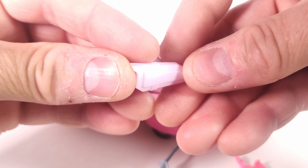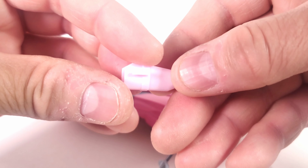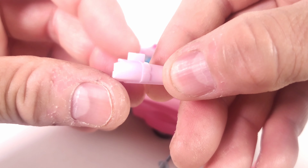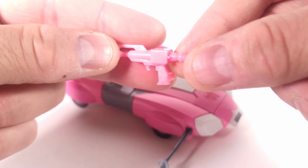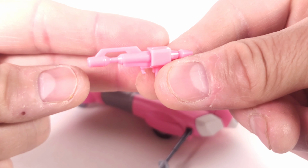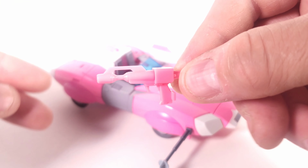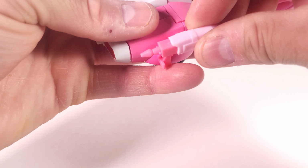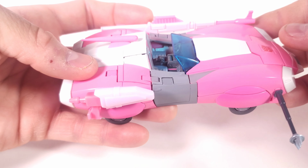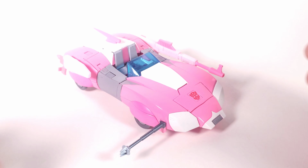The next accessory up is the gun holster. Very plain looking thing. This is just molded plastic. There's no paint on it. And this actually has a peg that you can plug onto the other side. You can actually put the main gun that she had in the cartoon, which I love. This is the main gun she has, and I remember seeing her in the season 3 cartoon. So there's that really sci-fi looking gun there. This is also a molded plastic. You can put it right into the holster, and then you could just port it right into the side, just like the rifle did. So you can have her like that, that side, and with the spike on the side.